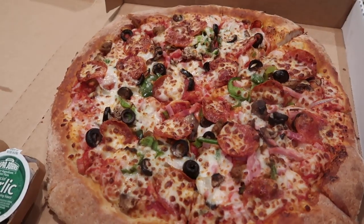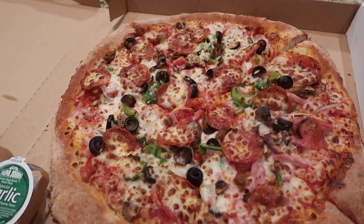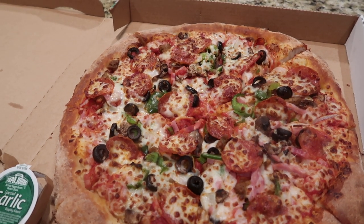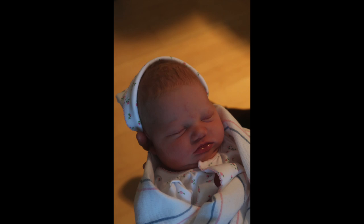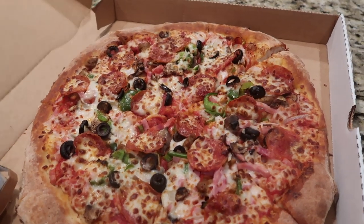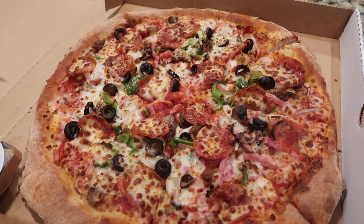My menu plans have gone off the rails the last couple of days, but for the very best of circumstances. Our niece, who was pregnant and due to deliver in late January, went into labor. We have a new addition to the family — a very healthy 9-pound 2-ounce baby girl they've named Allie. Last night we grabbed some chicken fingers at 11 o'clock at night, and tonight on the way home from seeing Allie again we stopped at Papa John's.